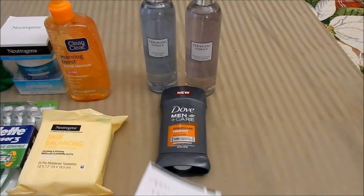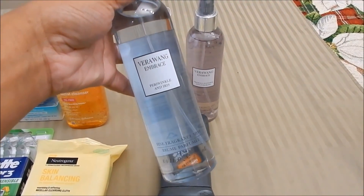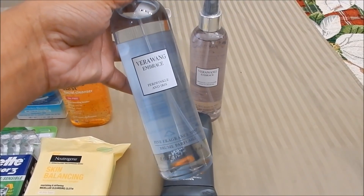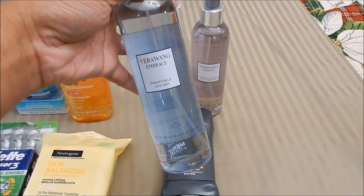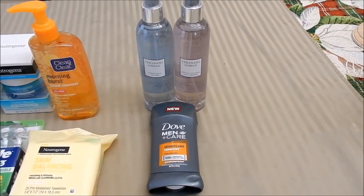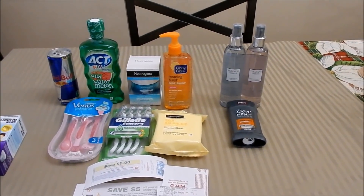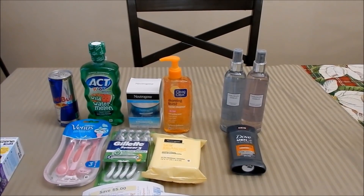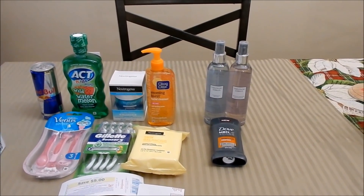On ibotta, there are two separate rebates for the Bvlgari Rain: $2 back on this particular product, and $3 back for the Bvlgari Rain fragrance/cologne set (the more expensive product) — but both rebates are attaching to the same item, so you get back $5 per unit, $10 total for two. I also submitted to Fetch for the Dove. If I had more time, I would have built the transaction up further to hit the spend-$25/$5 or spend-$40/$10 Walgreens Cash perks. I'm hoping the ibotta offer resets on the Bvlgari Rain so I can go back for more.